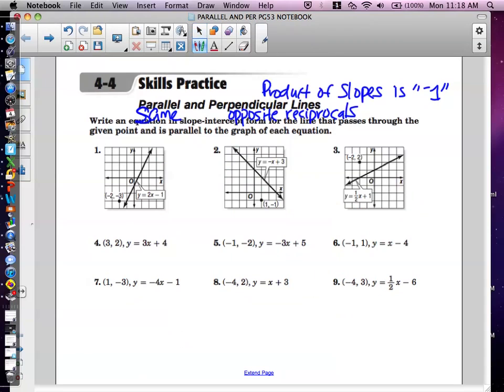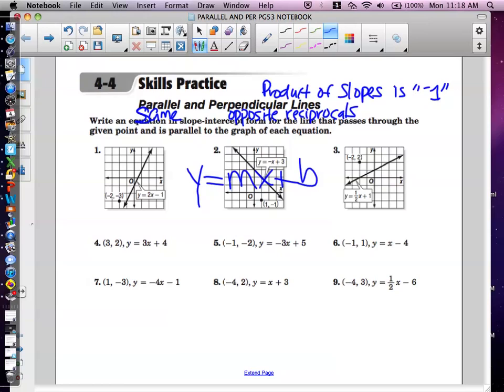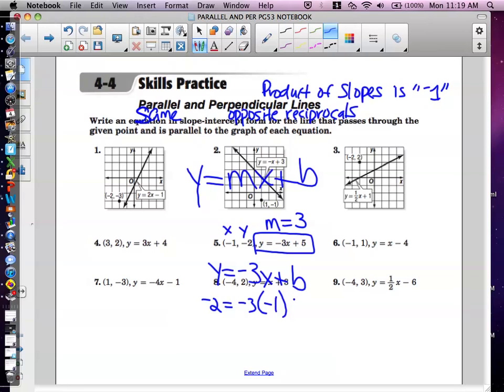Let's look at number 5, same process, slope-intercept form. The only thing I need from the given equation is its slope, and I can see that in this equation the slope is -3. So using the same process, I have an x and a y for my parallel equation. First I replace the m with the -3, and then I come back and replace the x and the y, allowing me to easily solve for b.